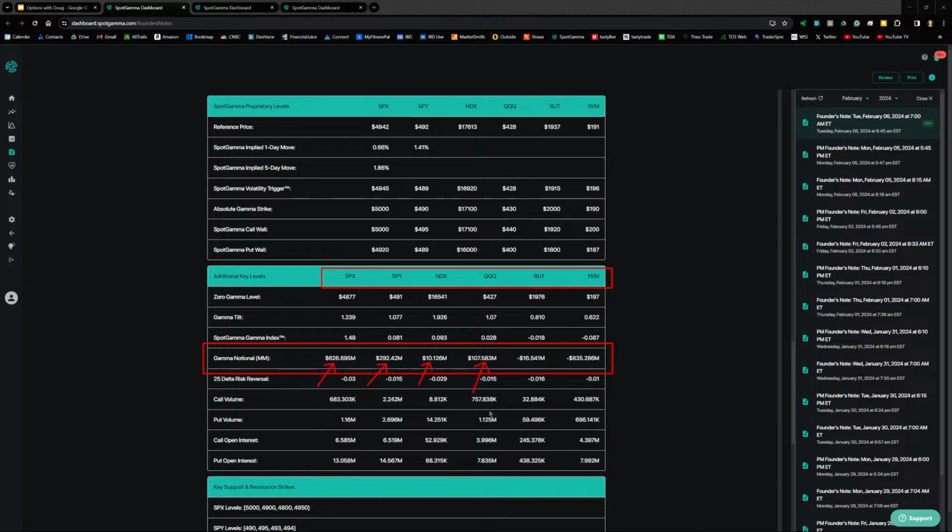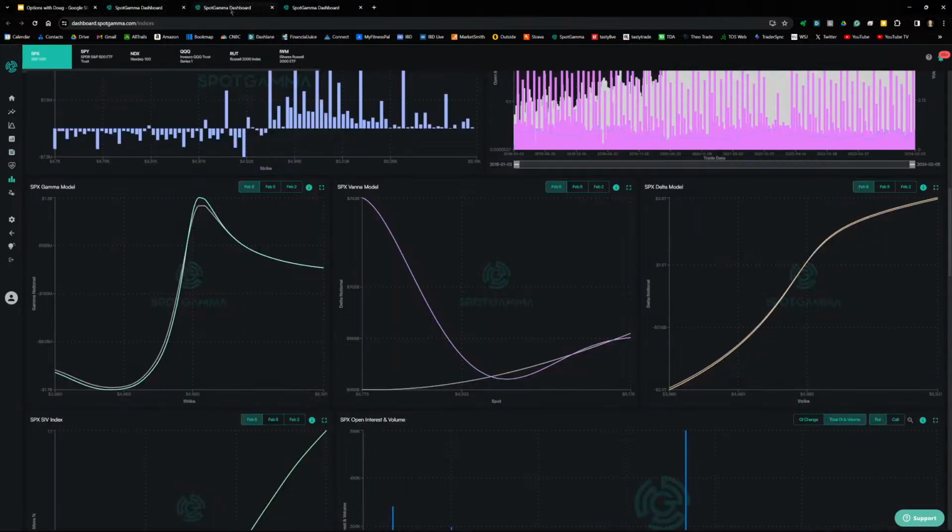Again, at the beginning of the day, this indicates for an index that on this position of the gamma curve, traders are short calls, market makers are long calls, hence the positive gamma, and they have to trade against price to hedge their delta exposure. Now this does not paint a complete picture. So what I want to do is take a look at a couple of things on the index page here.